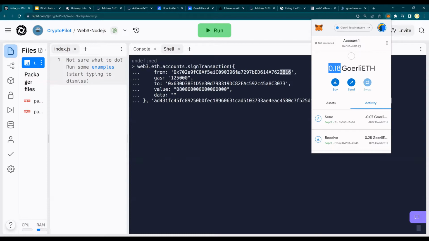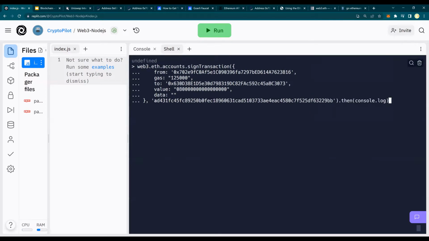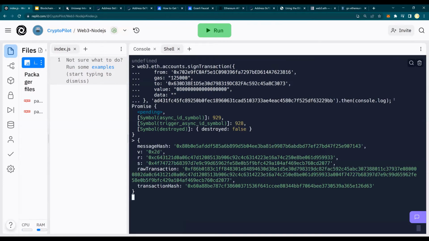Now I'm going to transfer from. So I need to sign it using my private key, which obviously I have blurred for obvious reasons, of the originating address. So this 3816 has a private key, which I have mentioned here, because if I do not have a private key, I can transfer from any account to any account without anything, right? So you need that sign password, and therefore you use the private key for that. And I'm gonna run. Now, please note that I have signed the transaction. I haven't done the transfer as yet.